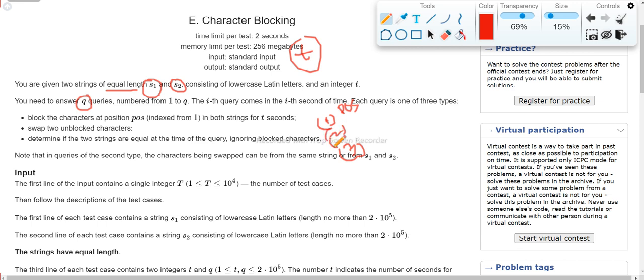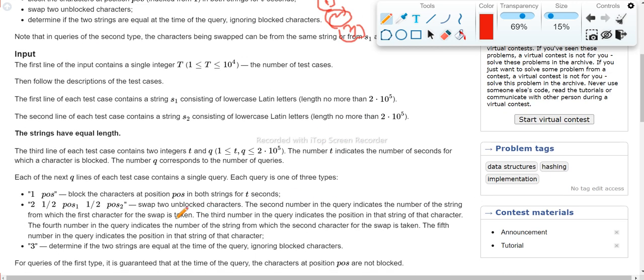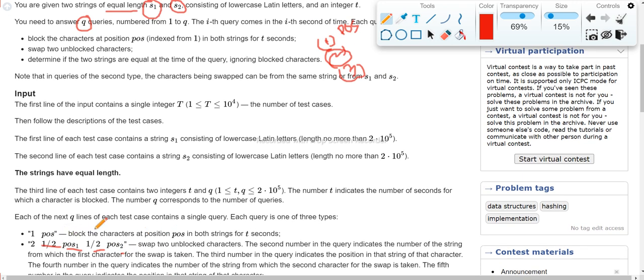For query type 2, you are given four extra integers. The first integer after 2 will be 1 or 2, then pos 1, then again 1 or 2, and then pos 2.